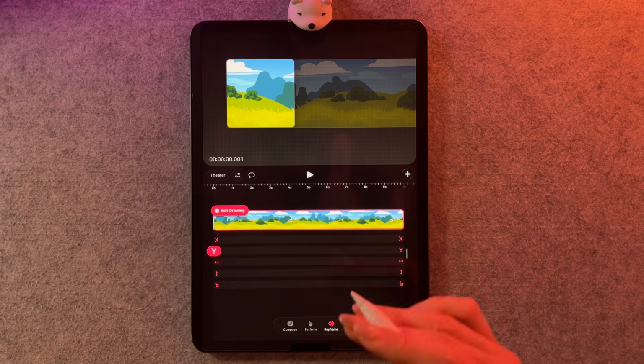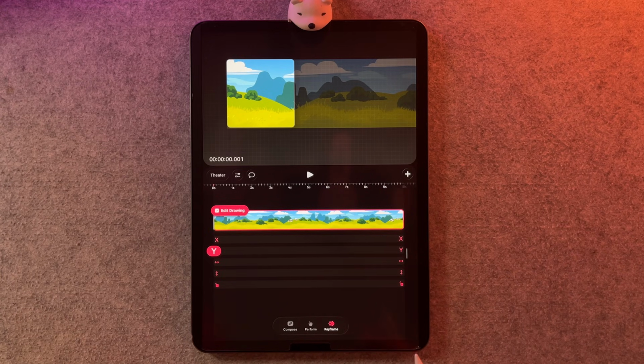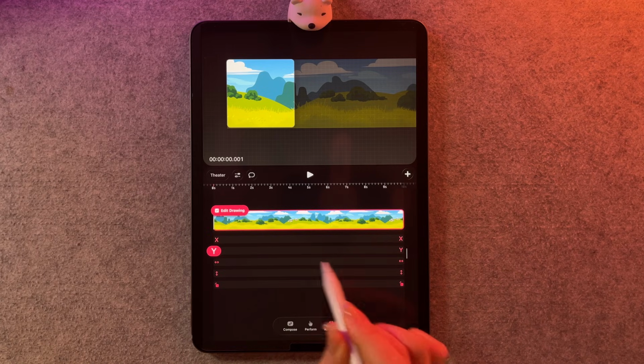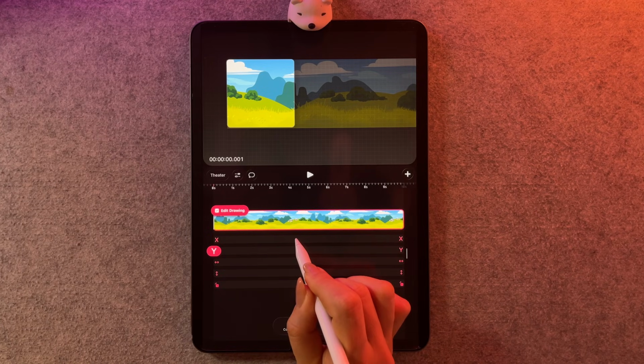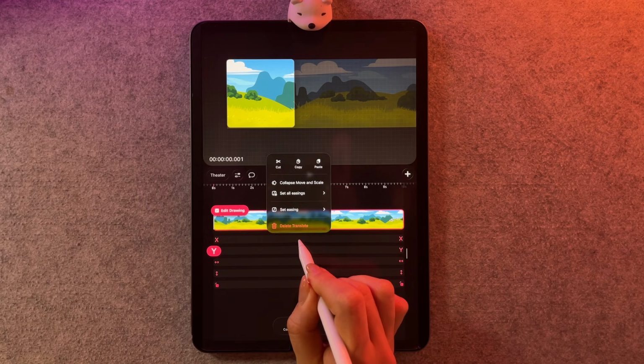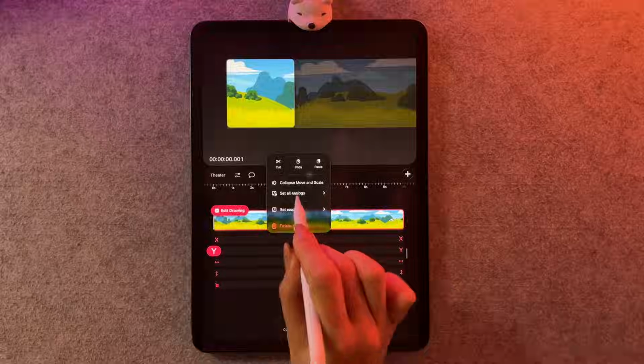And what I'm going to do is I'm going to hold down on the y-axis here at the start, and I'm going to copy the information from it. This will control the up and down, and I'm going to go to the end and hold down and paste it. This is really important. You won't get this little jar at the end of your animation. So if you were to play it right now, it's going to do the easing thing where it slows down and speeds up. So let's fix that before we move on and test it.